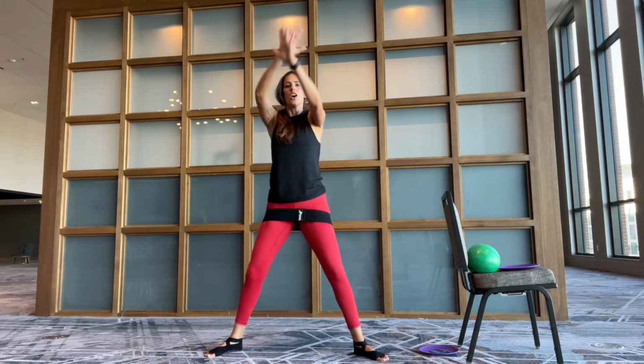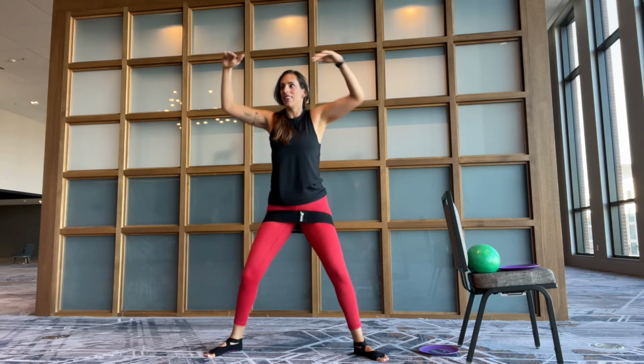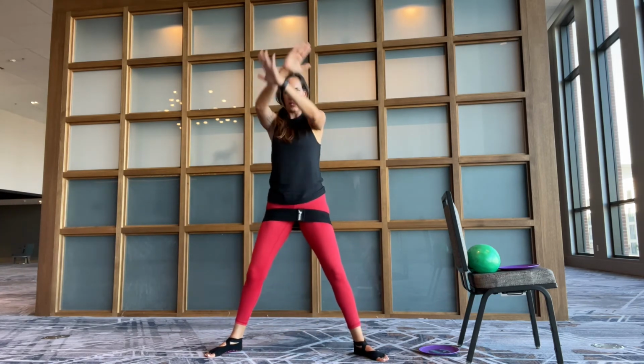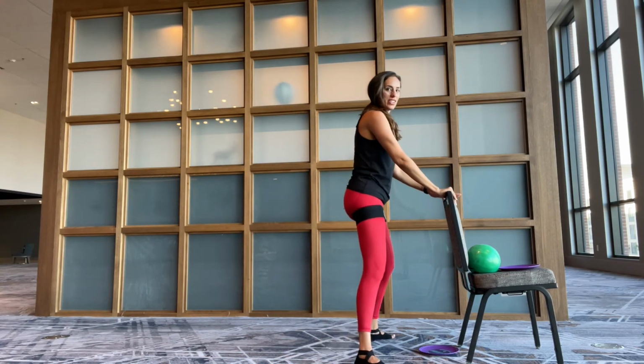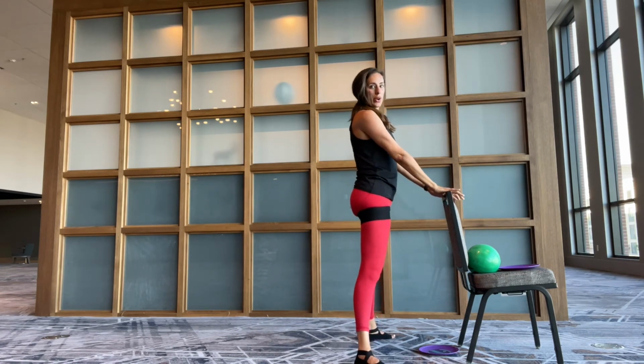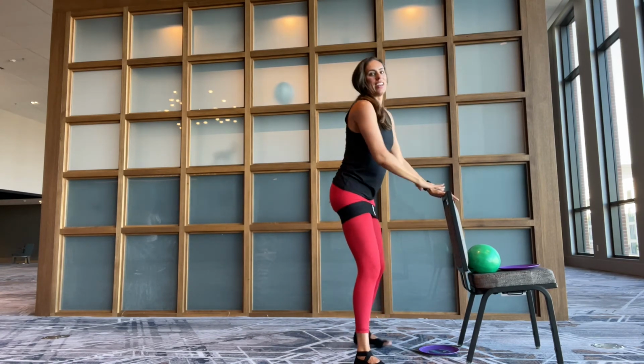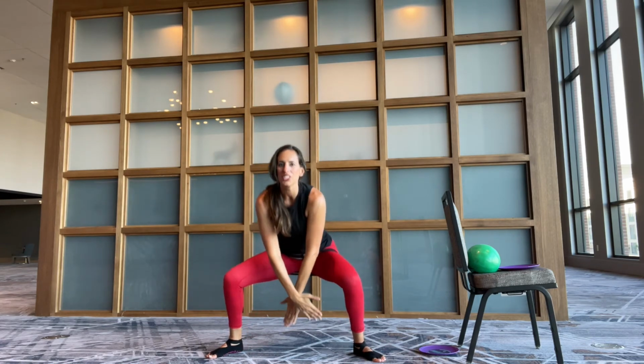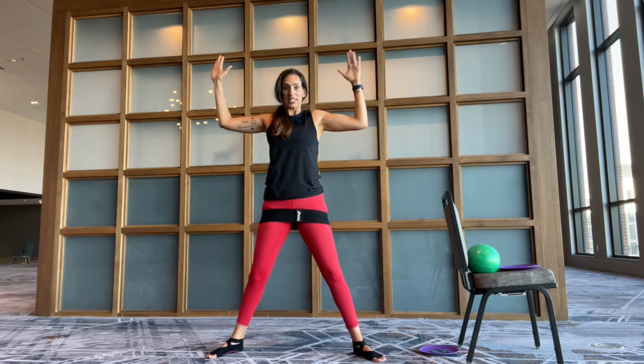Opening that chest. Get down nice and low on that squat. I want to keep your heels on the floor. Open that chest. Squeeze. Chest up nice and tall. If your balance is not there today, you can always do these with holding the chair for support, yes? Open. That feels so good on the chest. You should feel when you open this up from your elbow across your chest into your other elbow, that good stretch.